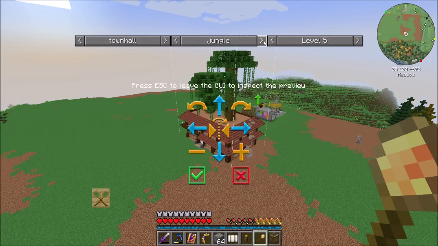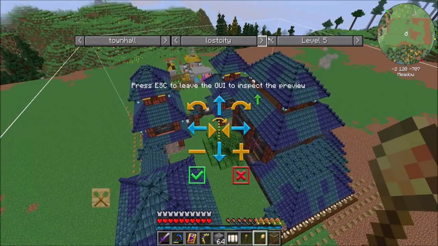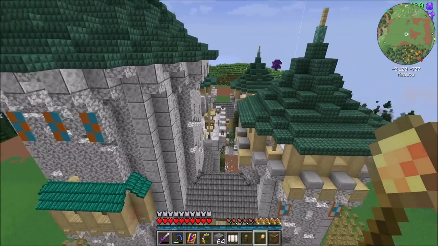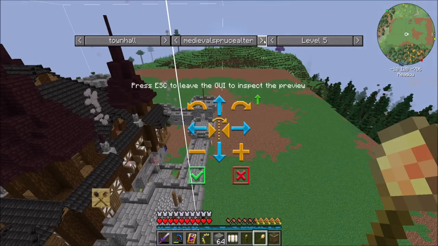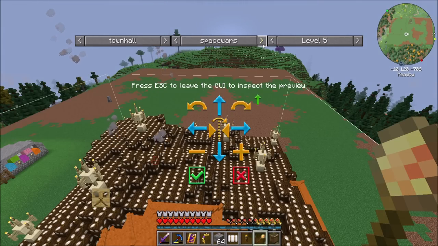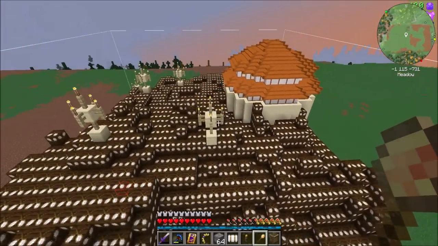Fortress is cool. Incan is neat. Jungle. Lost City, that's kind of cool-looking too, doesn't it? That looks really cool. Medieval Birch Alternate, that's nifty. Medieval Dark Oak, Medieval Spruce, Nordic, Sandstone, Space Wars, huh? That's funny. I get the reference.